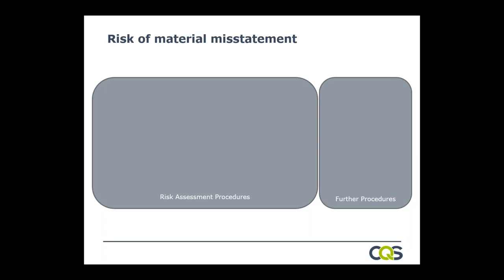In the past, we had compliance tests and tests of control. That's not what we're talking about. You'll see where that fits in a bit later. We've got risk assessments and we've got further procedures. For today, I'm only going to focus on the first block and only a section of that as well. So that's on the risk assessment side. If you look at the risk assessment procedures, let's take you through the process. This is the process as it is in the standards, the steps as you read the standards.